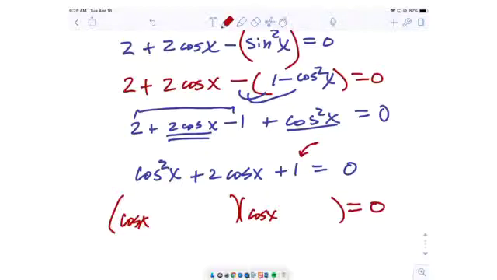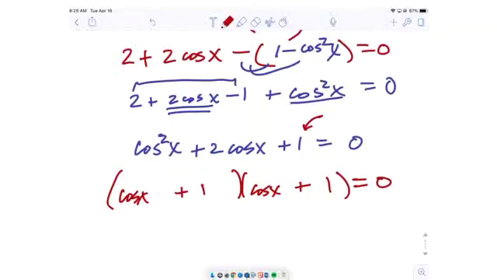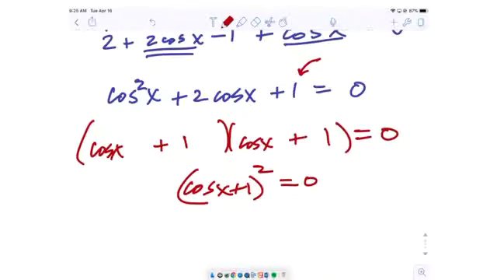Factors of 1 that add up to 2. 5 and 7? Oh, yeah, 1 and 1, right? The old college 1 and 1. All right. Hey, those are the same factors, aren't they? So you could set them both equal to 0, or you could just simplify it and say cosine of x plus 1 squared equals 0. Okay. Now if I take the square root of both sides, I get cosine of x plus 1 equals, what's the square root of 0? 0. Oh, it's 0. Good.